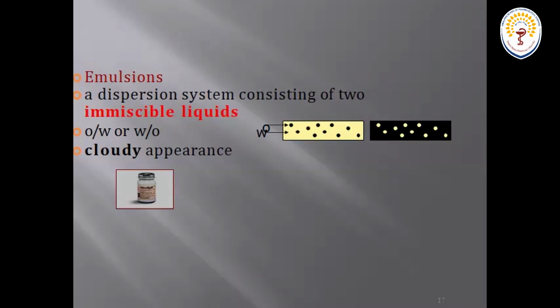Next, emulsion. Emulsions are biphasic liquid dosage forms in which two or more immiscible liquids are made miscible by a third agent called an emulsifying agent, and they are of two types: oil in water and water in oil. So emulsion is a thermodynamically unstable liquid preparation containing at least two immiscible liquids in which one liquid phase is dispersed as globules in another liquid phase and stabilized with the aid of an emulsifying agent.